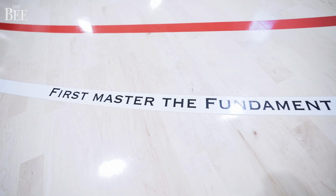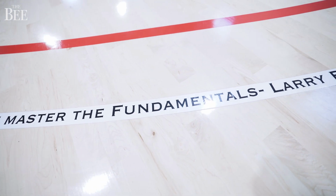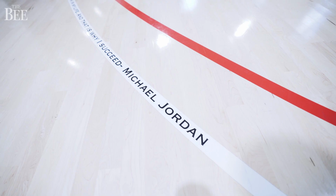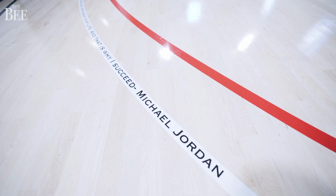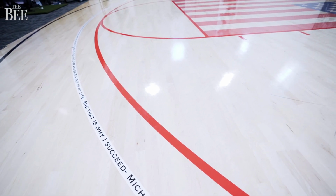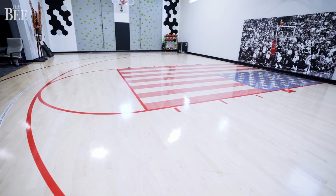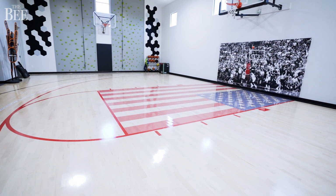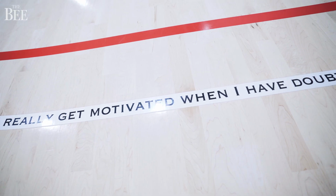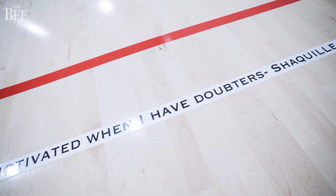What are those, and why did you choose those? Kind of an interesting story behind these quotes. The original Santa Claus movie had a business card with the fine print of the Santa Claus clause, and that is actually where this idea came from. Really small print on a really fine line, and so we went around and chose some of the famous quotes from some of the best basketball players that have played. This one right here is Michael Jordan. We have Larry Bird, Shaquille O'Neal, Steph Curry, and then the late, great Kobe Bryant.